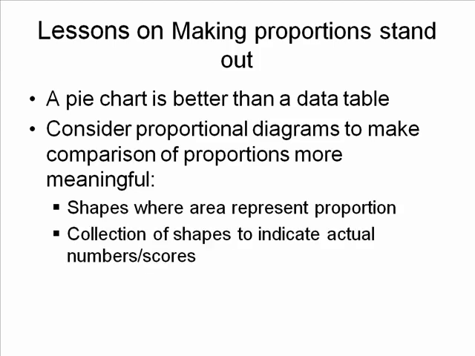The other type is what we did today — a collection of shapes, in this case circles, that indicate not just proportion but the actual numbers or scores. People sometimes think they can't show actual numbers because there are too many. Certainly, for proportions of revenue from different geographical areas involving millions of dollars, a pie chart is the only practical option. But where you have a reasonable number — I'd put that at probably 100 to 200 as a maximum — you could use actual shapes to indicate the numbers and show proportions, as we did in today's makeover.